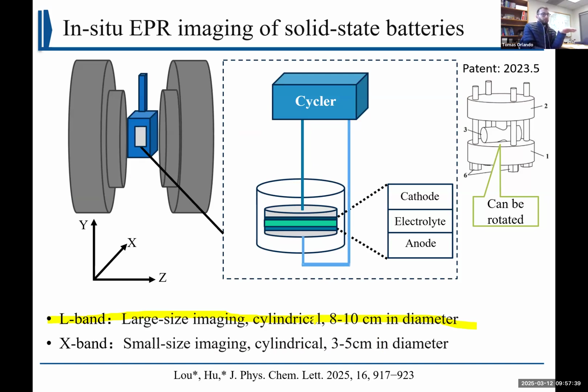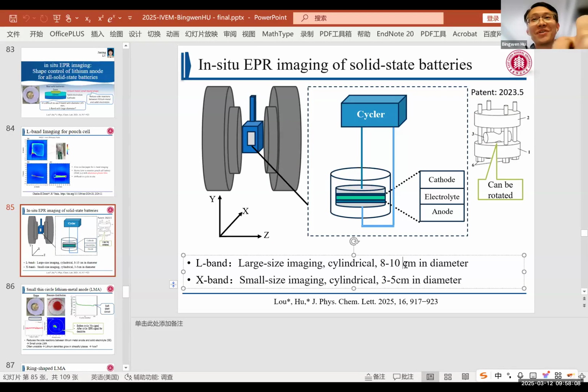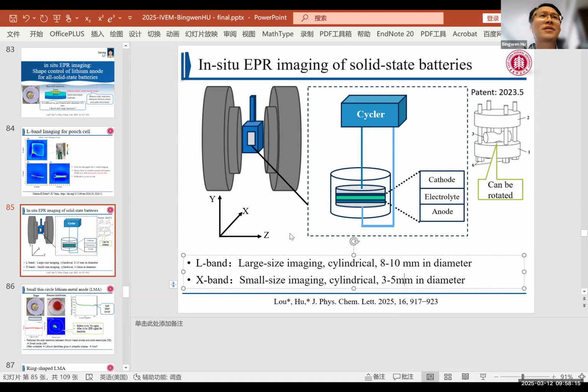And the magnetic field homogeneity is enough to cover this large area? Yes, because we tried experimentally in this range, roughly 3 to 5. Oh, sorry, it's a mistake. It's millimeter, not centimeter. Sorry. Oh, I see. Okay. I have changed the slide. Sorry, this is a mistake. We have tested experimentally at roughly 3 to 5 millimeters in diameter. We will get much better homogeneity in this machine. If the sample becomes very large, it's not so homogeneous. Okay.